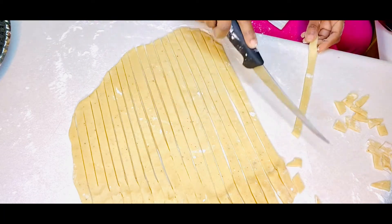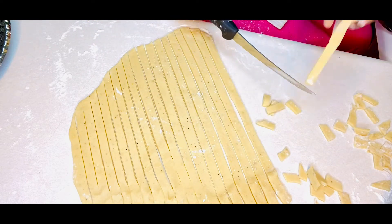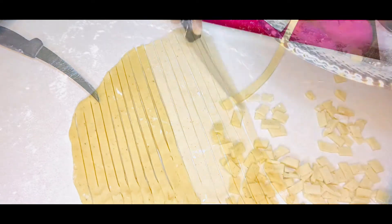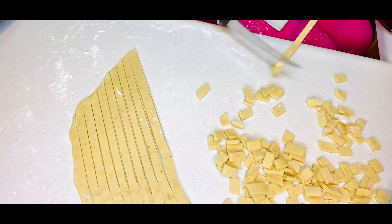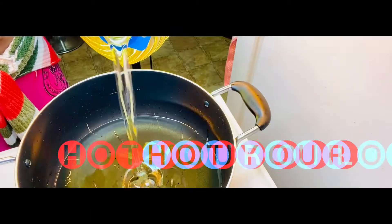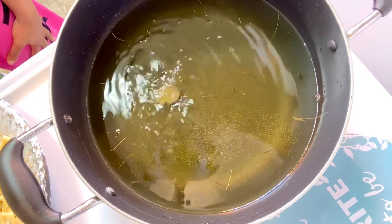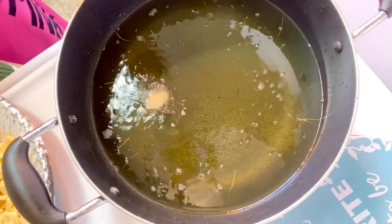Just keep cutting. I put the flour on the tray so it doesn't stick, and I'm also putting some flour on my working space so it doesn't stick there as well. That's the whole process — just cut. While you're cutting the chin chin, towards the end put the oil on the fire so it gets warm. I'm trying the first piece to make sure the oil is good to go — when it floats and comes up, we're good to start frying.